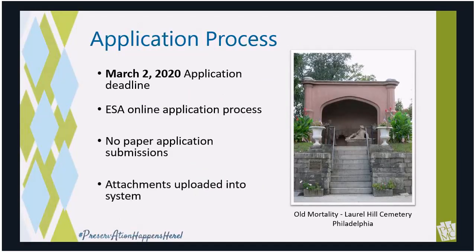The application process is done through the electronic single application for assistance managed by our sister agency, the Department of Community and Economic Development, which is nice because there is no more on paper submissions. All of the attachments can be uploaded into this system, so you won't have to physically mail anything to our office. It helps to provide a streamlined process for applicants, especially a consistent platform with other grant-making agencies. We have customized the application from the Keystone program, so you may see some differences, especially in the program addendum if you're a common user of the ESA system.